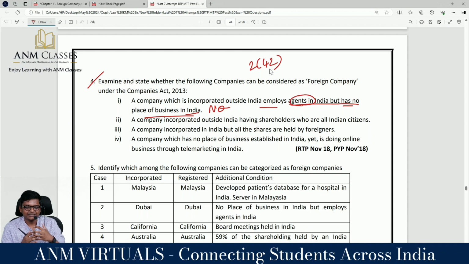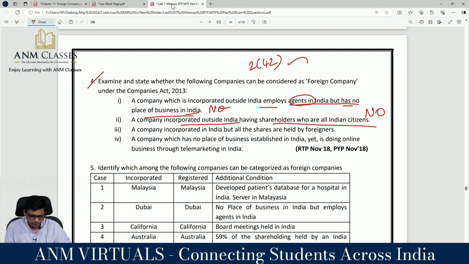So imagine, let's say, Alibaba of China. It's operating only in China, not operating in India, for example. In that, if Indians are shareholders, it's not a foreign company. A foreign company should first meet the definition of Section 2 subsection 42. Place of business in India, then only the other limbs will get activated. Here, the question is silent regarding place of business, so I will take it as no. But if place of business is in India, then it becomes a foreign company.